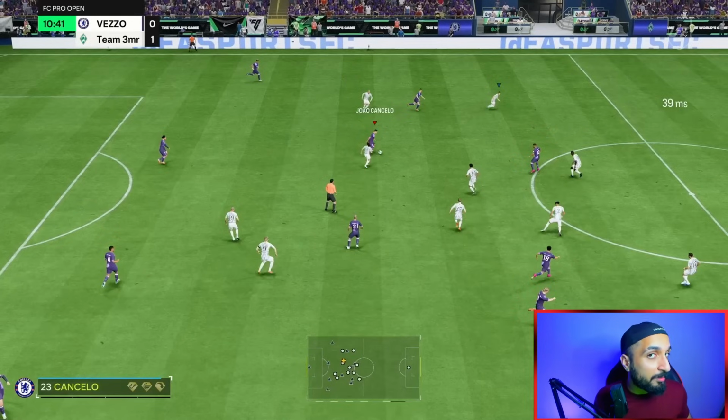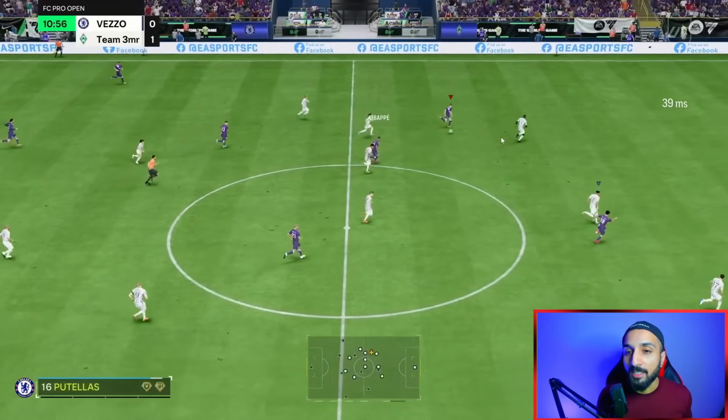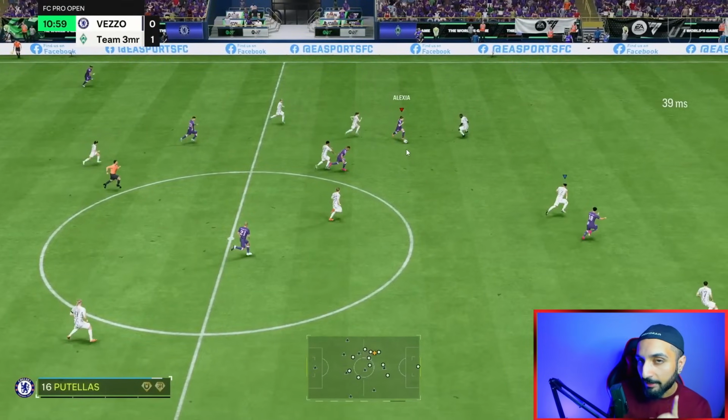So we're going to use these mechanics. We are telling Alexia to run. Alexia is running. So we will create a triangle between three players that we just did. And now we're going to play a through ball into her. Now see, we do a ball roll and take a touchdown burst. As you can see, she has incisive pass.